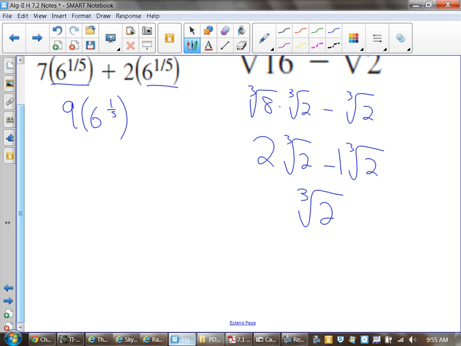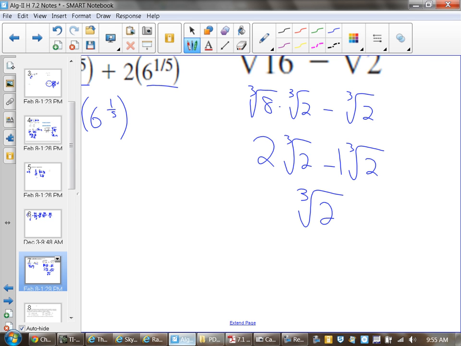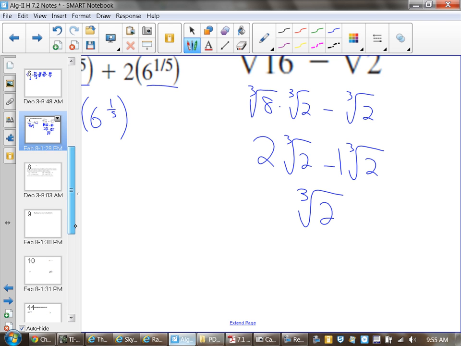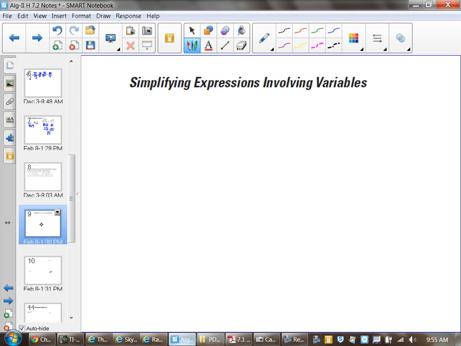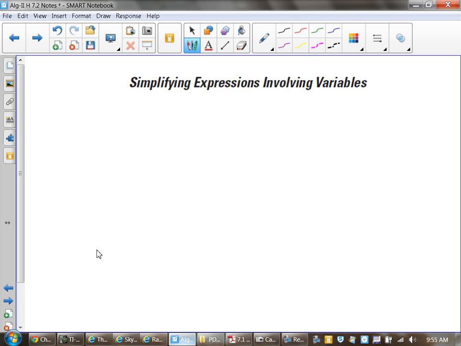All right. Now let's mix this up with some variables. Where's the variables? When you have variables, whether it's nth root or when it's written up as exponents, you use all the same properties. The exponent ones tend to be a little bit trickier than the nth root version of them.